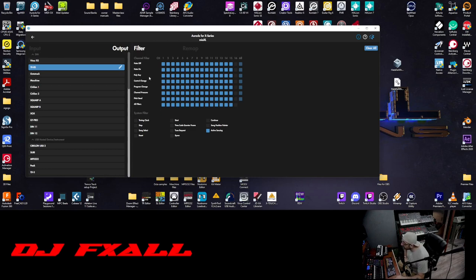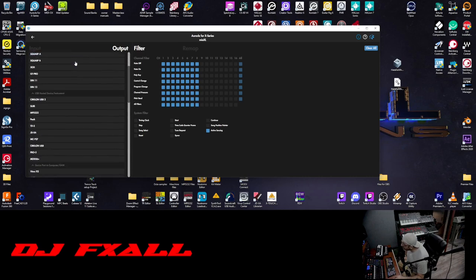That's a topic for a different time. So again, like the Octatrack, I have channels 9 through 16 open. The rest is all blocked. If you didn't want to send start-stop messages to a certain instrument, you can block that also. So there's another powerful part about it.